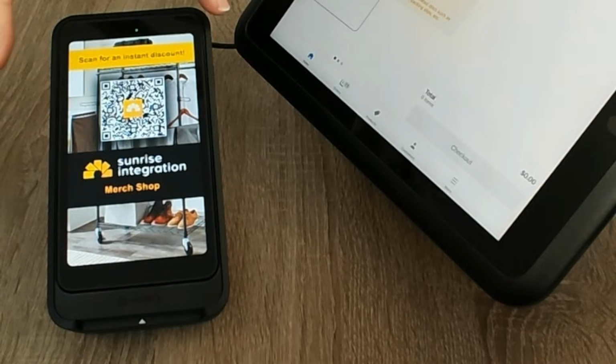Now take a look at what happens. When somebody is walking around the store, you now have an entirely different view set up on this terminal. So with this out front, they can scan that, and that could potentially take them to a page where you can have maybe a loyalty discount, maybe a special in-store promotion or something that's happening.